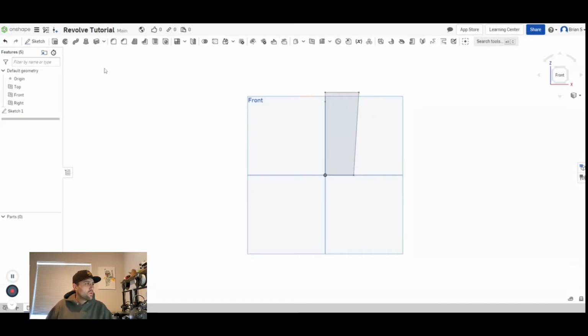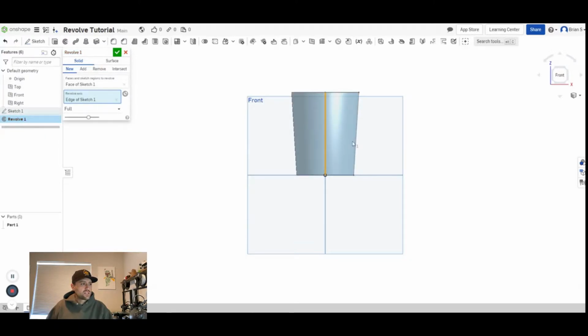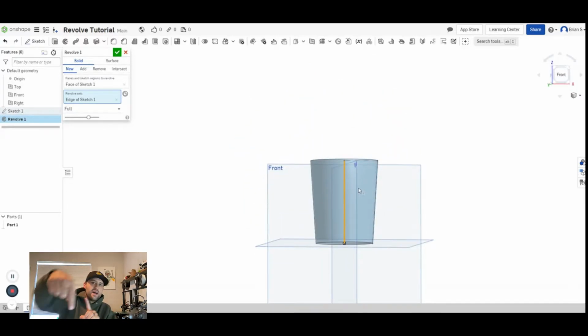Okay, so now we are going to click on the revolve feature. First thing it asks us is what is the face or sketch, just like in the extrude. That's what I want. And now it says, what axis are we spinning this around? So now, since we have a sketched axis here in the middle that's part of the geometry, that's great. Otherwise, we would use that axis that we set in with the construction line. So we'll click on that, and you can see it instantly generated the circular geometry. It just took that profile and swept it in a circle like that.